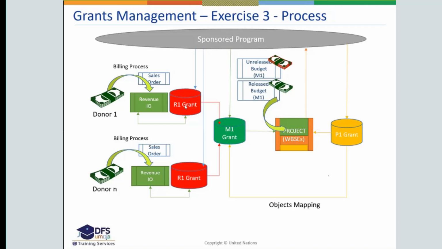So there will be a mapping of the objects to link this grant with this other grant, and we will update the overhead costs. We will see them through the process, and at the very end, we have to put some money specifically for this part of the project that the implementing partner is taking care of. So we'll do a transfer of budget from the M grant to the P grant. This budget will be allocated here in the project to be expensed by the implementing partner.